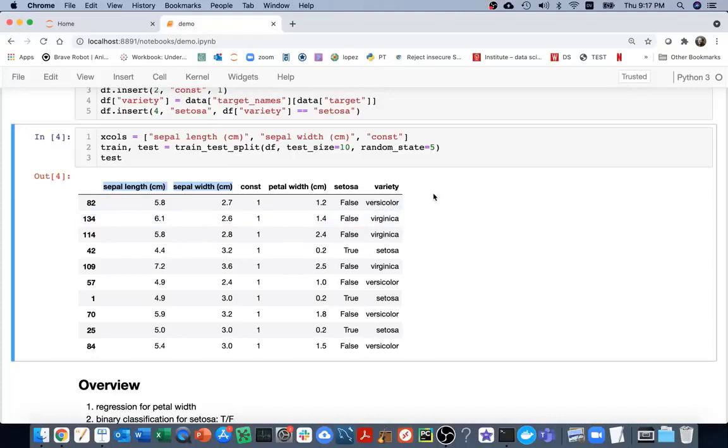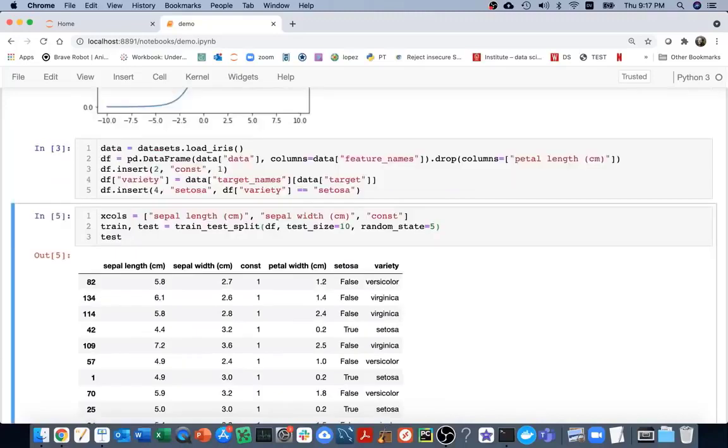So I put the varieties here in this far right column. This whole thing I'm looking at right now is a test data set, and it only has 10 samples in it, which is tiny, right? Normally we'd have a much larger test data set, but I'm just trying to keep it small and simple in this case. I'm passing in this random state so that even though it's somewhat random, every time I run it, it'll be the same.